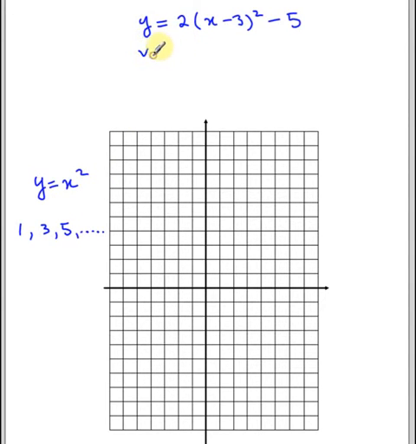The first thing we do is identify the vertex, because that's going to be our starting point. So here the vertex is (3, -5). We see that the function will be opening upwards because the a value is positive. And now let's get our step pattern.